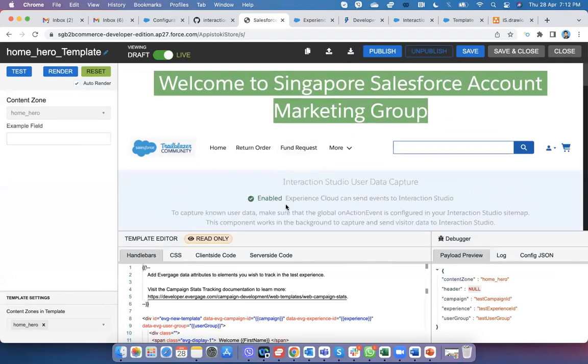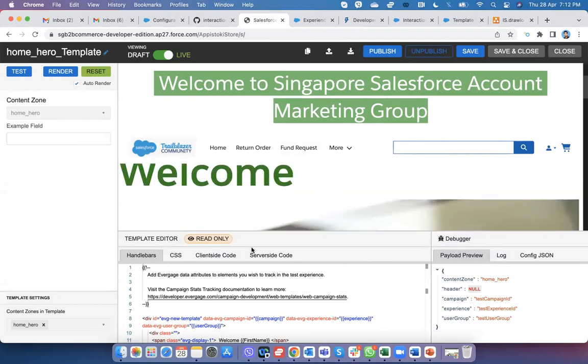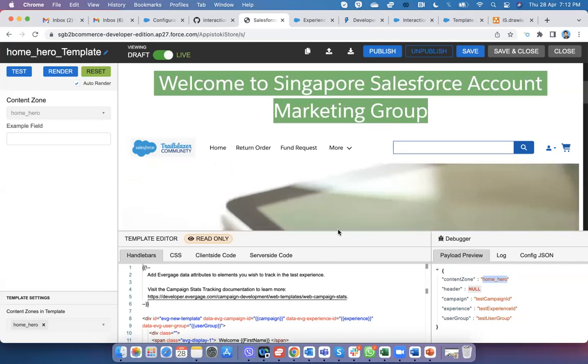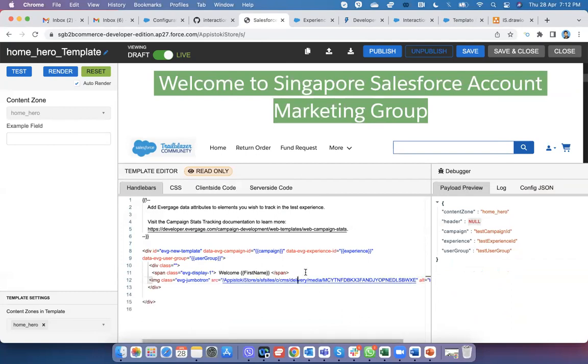You see here now in this time, you can see the user data capture event has been enabled, and you see welcome screen here. If you want to debug something, you can get the logs also here. You get the debugger here, what kind of information you're getting at the home hero content zone. This is the zone that we have displayed here. And at the same time, if you want to write any piece of code, you could directly write some piece of code here, which can directly debug your entire stuff, right? And you could publish this code immediately. You can see the live. If you want to do something, go to the draft mode and then just edit the code, and then you could directly publish here. So like this, you could manage your entire code very easily.